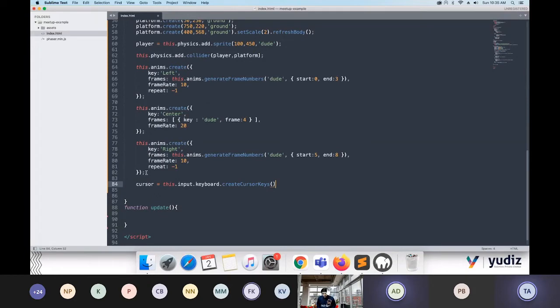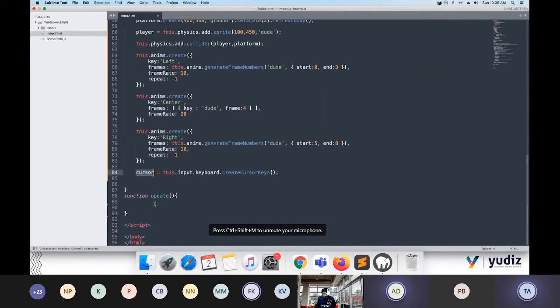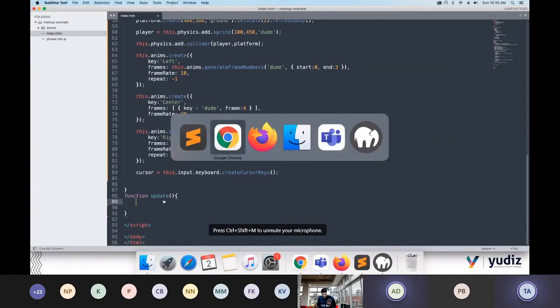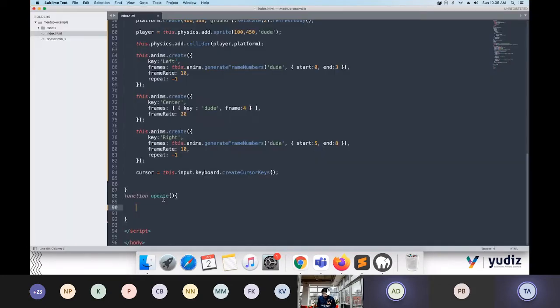It allows me to add default keyboard functions to this variable. So now our keyboard controls are in our cursor variable. Now we will add our animation using this cursor variable. For that we will write our code in the update function because we want to change our animation while our code is running.